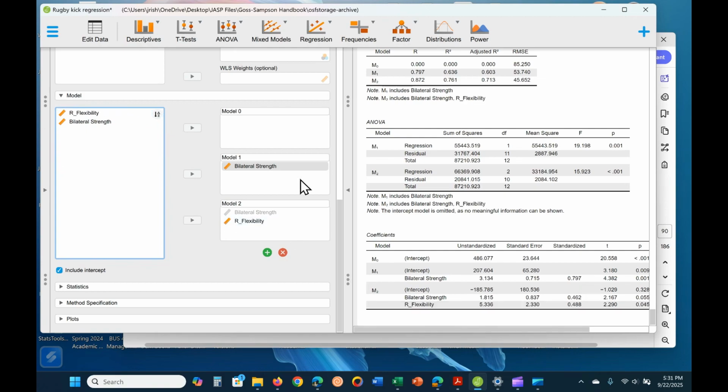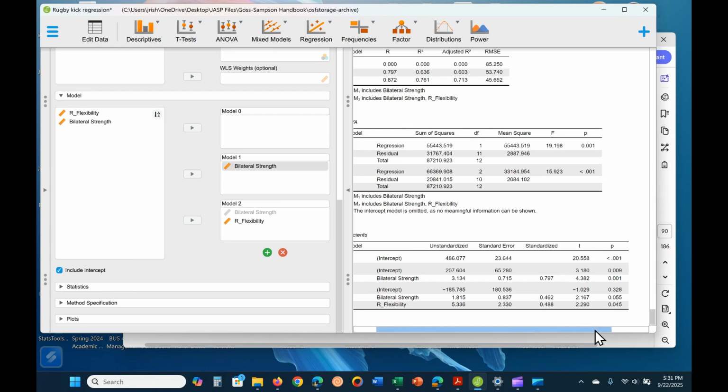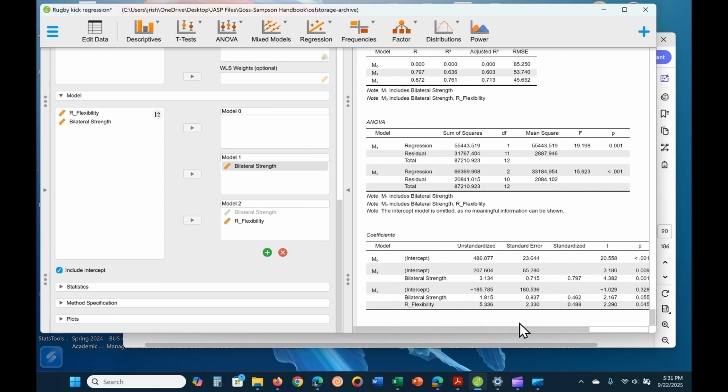Flexibility there. There we go. Had to put it in the bottom. There we go. So you end up with strength actually isn't 100% significant. There is a 0.055. Best I can tell, it kind of becomes not significant once you add other things. That can happen.